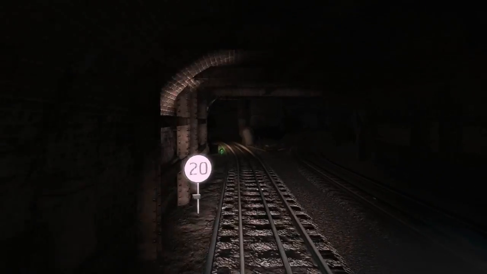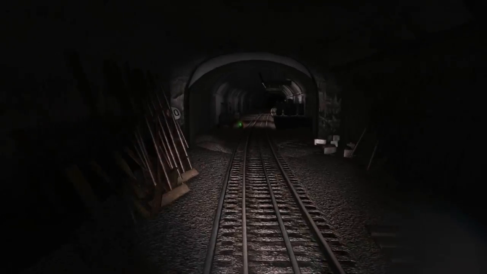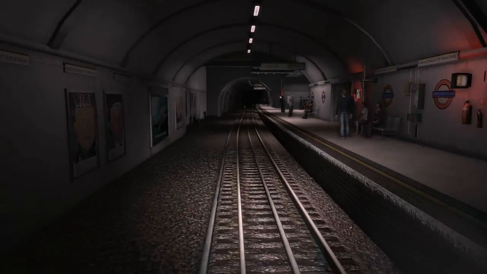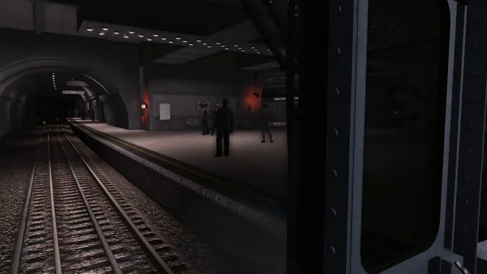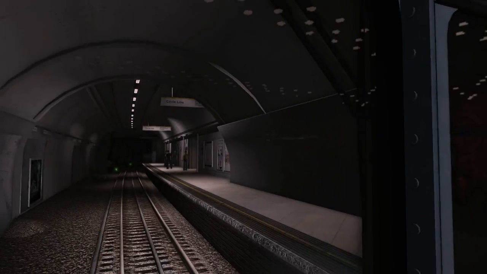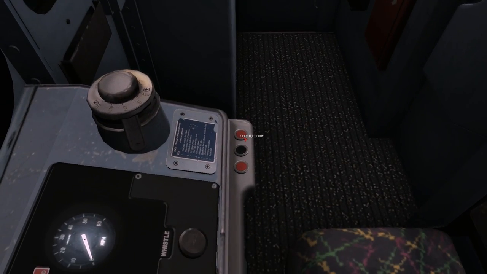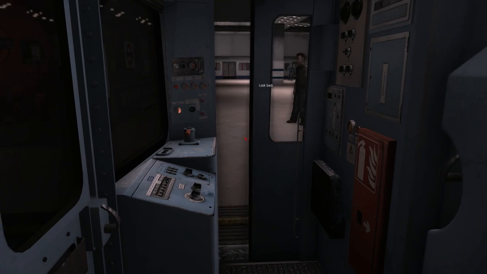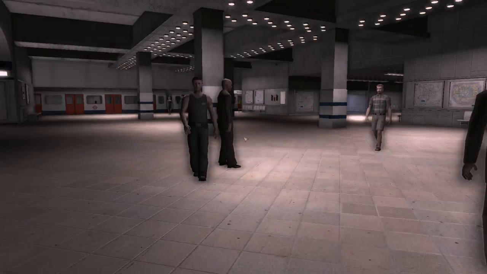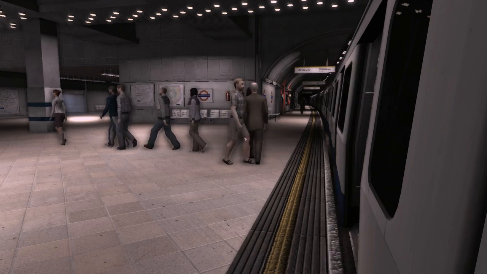Let's slow down as we go around a corner, though. Alright, 1, 2, 3, 4. Oh no, we want to open the right door so we don't want everyone getting off. High Street, Kensington? Is it High Street, Kensington? No, this is King's Cross, St. Pancras. And there's some very confused passengers now.